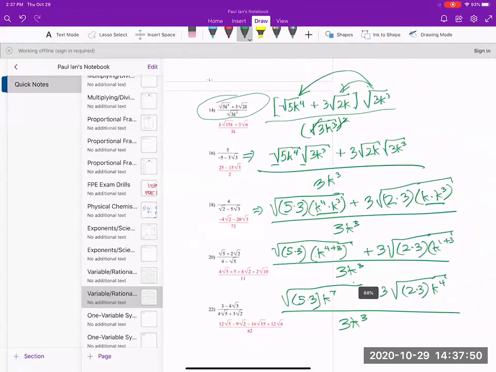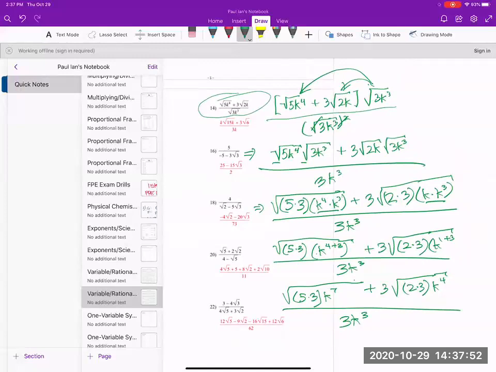Okay, let's take a look at this. So, let's see, 3 to the 6, that's good. They have k squared. The k disappeared on that end. I wonder why. Let's see, root 3k, k cubed to the 4th. So this k to the 4th, what can you do with this one?